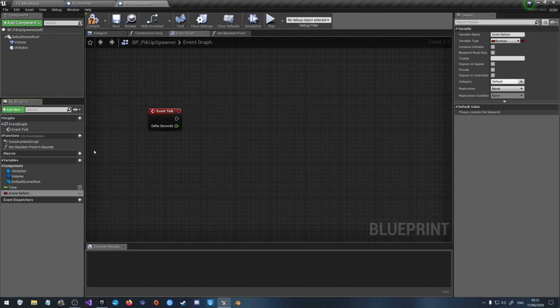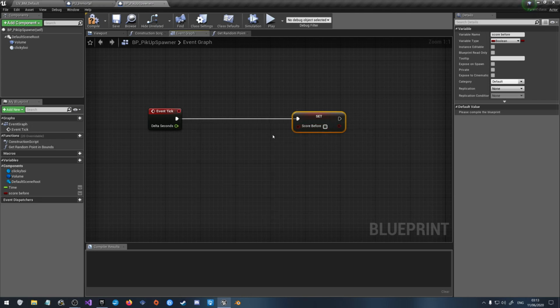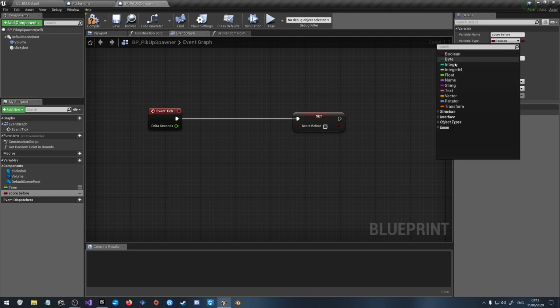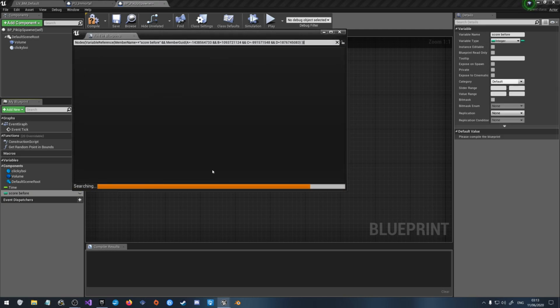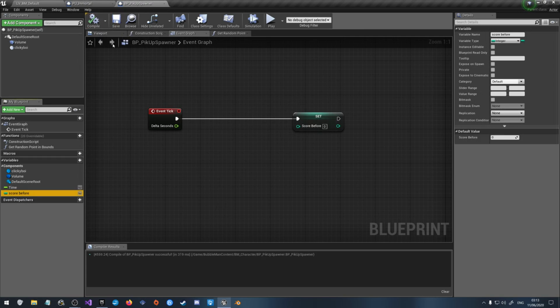Score before. Set score before. Nope. No, it's fine. That's a boolean, that's not an int. Idiot. Int's a green. I'm so confused. Don't worry about it.